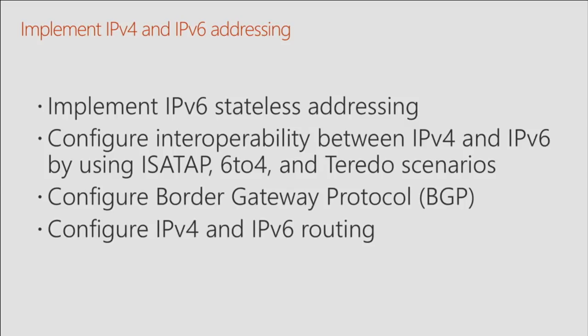Quite a few options for interoperability between these things. There are numerous ways of communicating IPv4 and IPv6 for non-full IPv6 networks. So you've got ISATAP, you've got 6to4, you've got Teredo. They're all good for separate different things and have different infrastructure overheads. So the question would be A, and you'd have all of those in the answer, and then it's your choice to understand, well, I need an extra server for that, or this needs to be that. So you need to understand, just write a little list, what those things mean and what they are and when you would use them.